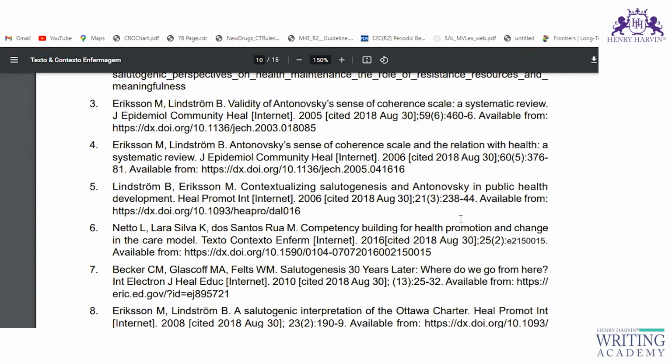No, you have to follow. There should be a uniformity. If you're choosing on your own, generally the Vancouver style is followed. Here also the Vancouver style is followed. Then you have to write the references following the same style, following the uniformity. The uniformity should be there.